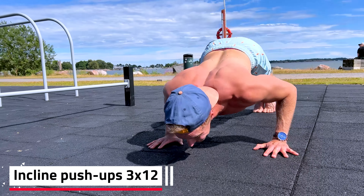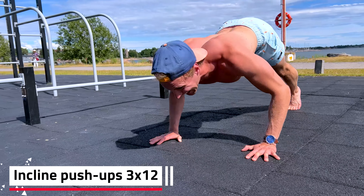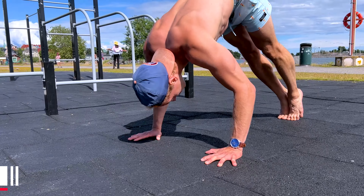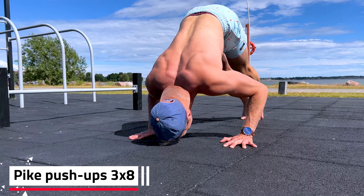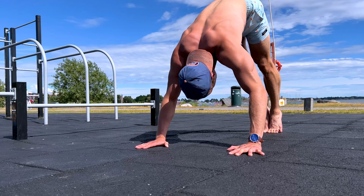The great part about calisthenics is that you can do it anywhere, anytime. First we have the incline push-up — it's similar to a push-up, but a small tilt forward means you are using your shoulders in the exercise. Next we have the pike push-up, which is in a more elevated position, so you have much more body weight loaded. You're using your shoulders and triceps, making it a lot harder as these are smaller muscle groups.